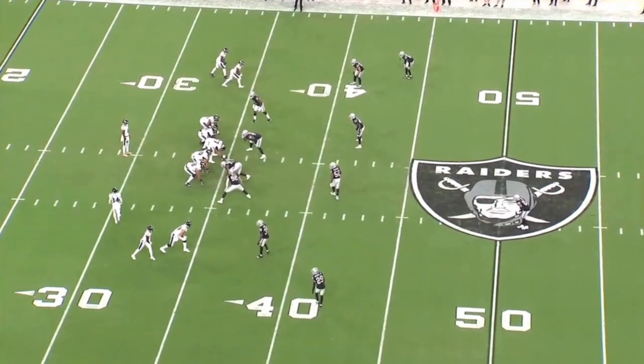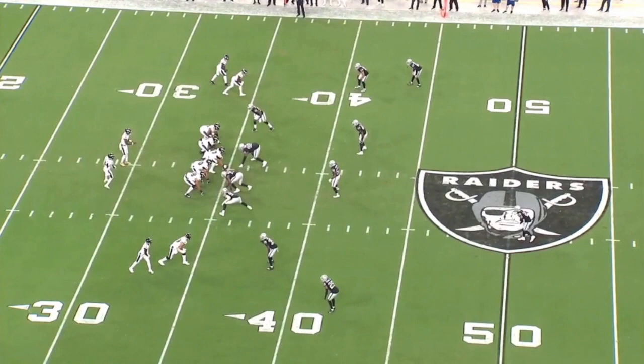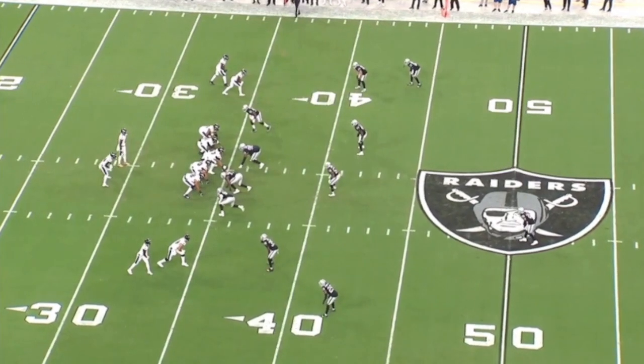Very smart guy. People say he lost a step, and he is a little older, right? Around 32 years old. He is a little older. He may not be as fast as he used to be, but that's why I wanted to show this, to go ahead and say, hey, when you have the mental IQ, when you have the understanding of the scheme, when you have good play recognition, you don't have to always have speed.